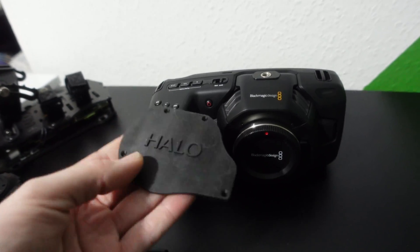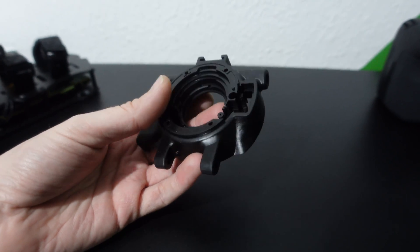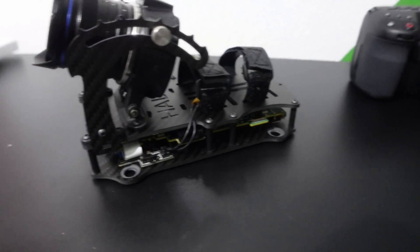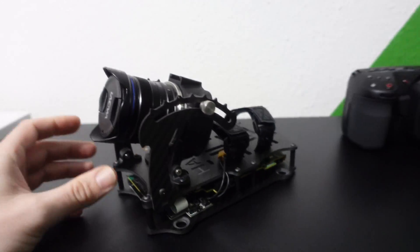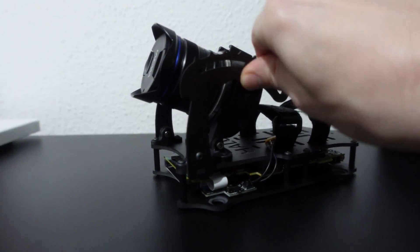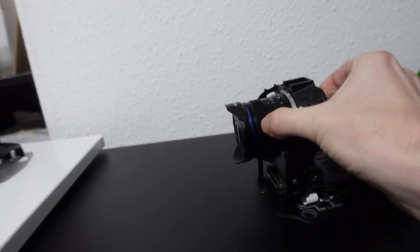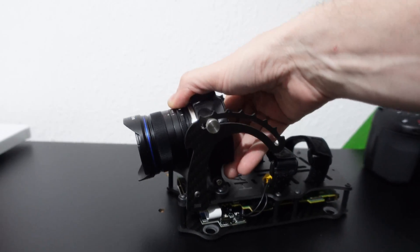What I made was this sensor-lens attachment. You can see there is an exact replica of the MFT mounting system on the front and an exact replica of the sensor mounting system on the back. There's a little back cover there to keep it all free from light leak. This little guy houses the sensor and allows you to attach the lens to the front of it. For mounting the PCB, the easiest option was to just mount it between two carbon fibre plates. This keeps it nice and safe, and the lens case mounts on top, all supported by these carbon fibre struts. You can adjust the angle from 50 degrees all the way down to minus 20.